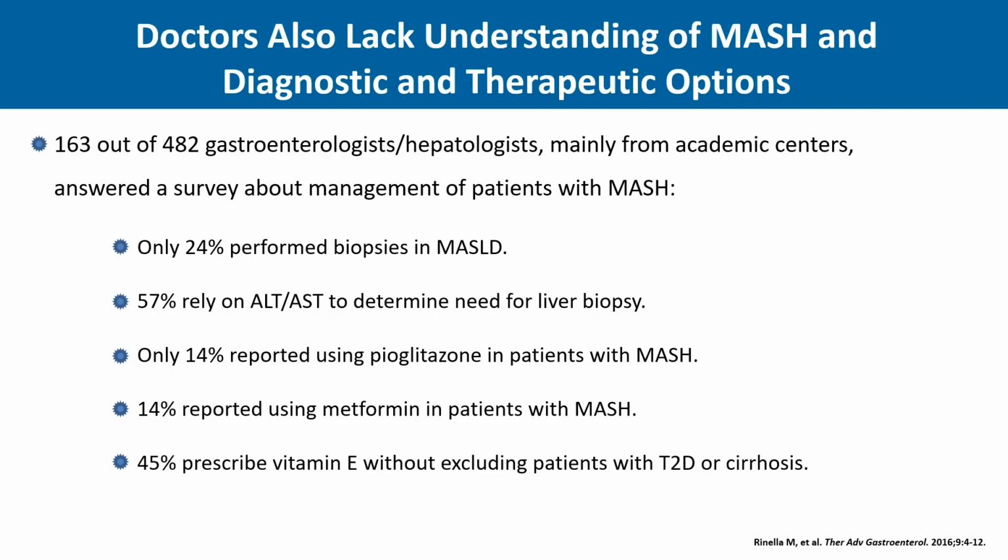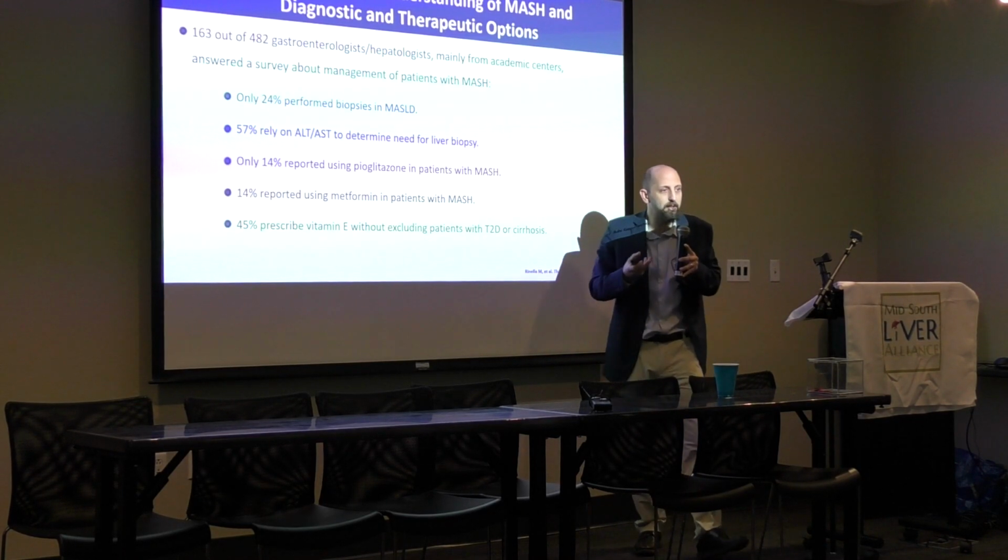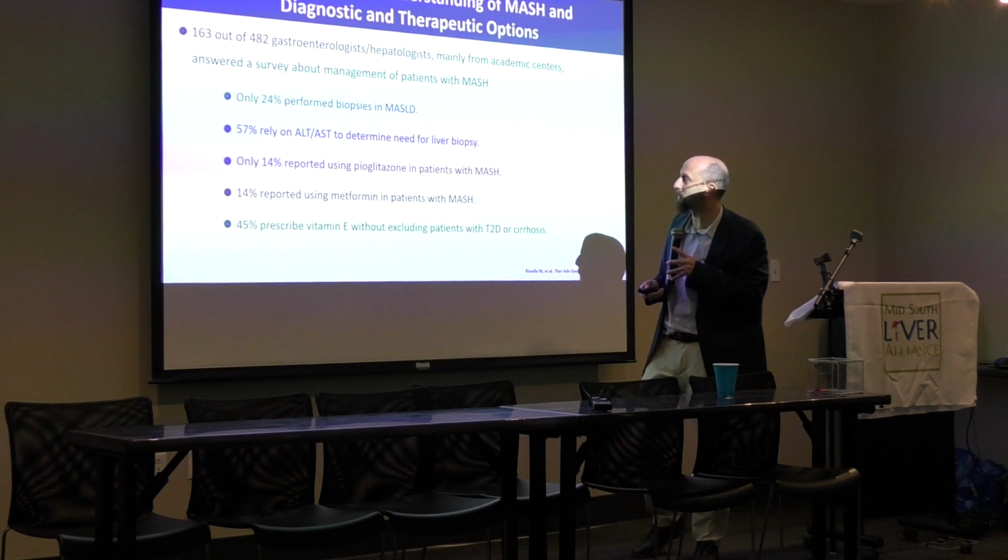And then somebody mentioned vitamin E, and we do have evidence that vitamin E helps with fatty liver, but not in patients with diabetes. And some were using it in patients with diabetes, or even in patients with cirrhosis, and we don't have any data in patients with cirrhosis. So some common mistakes, just to show you that there is a lot of misunderstanding around this condition.